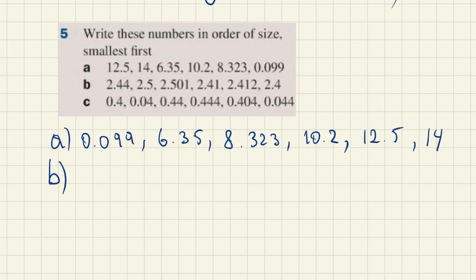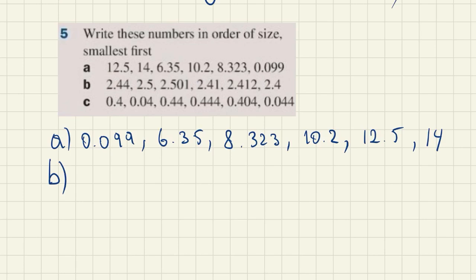Okay, I hope you gave it a try. And now let's do it together. So here, this becomes a bit tricky, right? We have 2, 2, 2, 2, and everything is 2. Everywhere the whole part is 2, so that does not help us at all, I would say. So we have to look at the decimal part here.